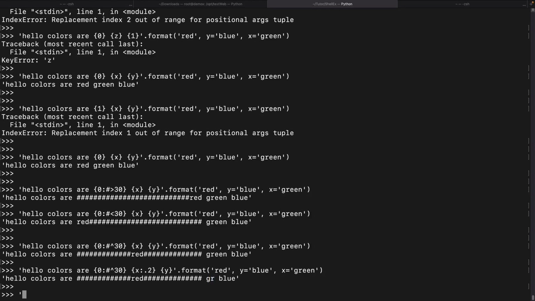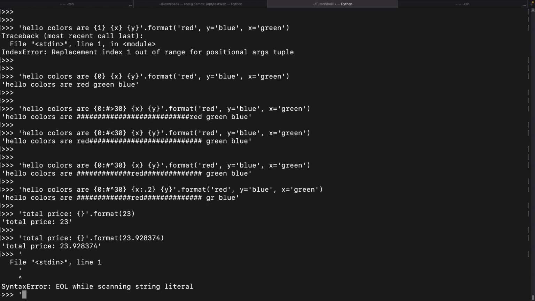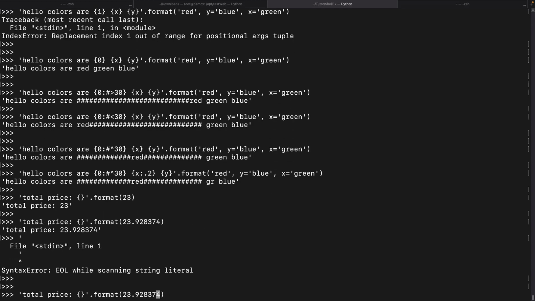And suppose you have a total price, this can be filled with, say, 23 point, sorry, you can fill this thing with dot format of 23 point something, but you want here only 2 decimals.